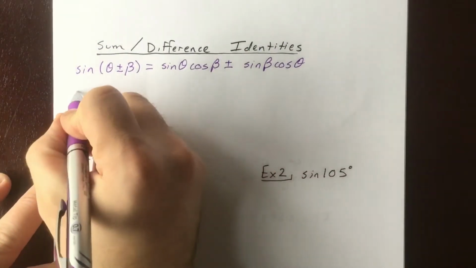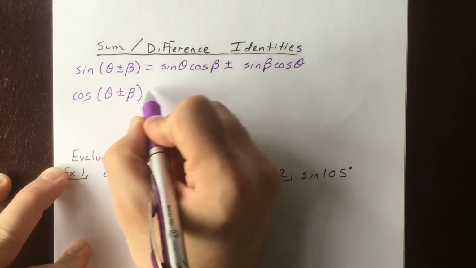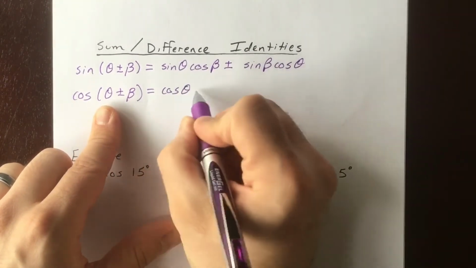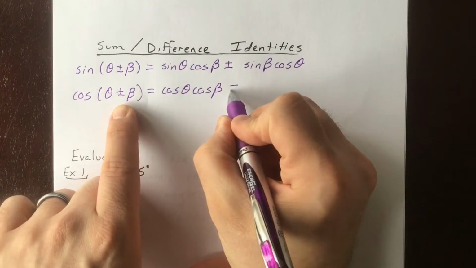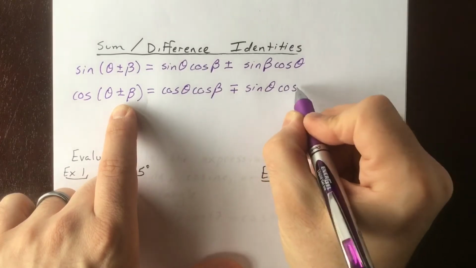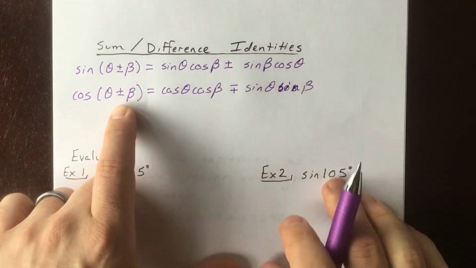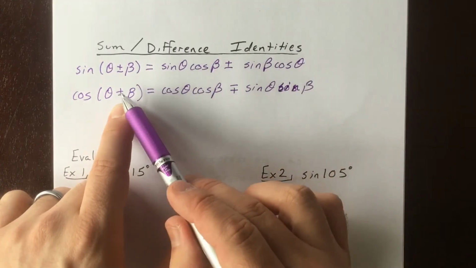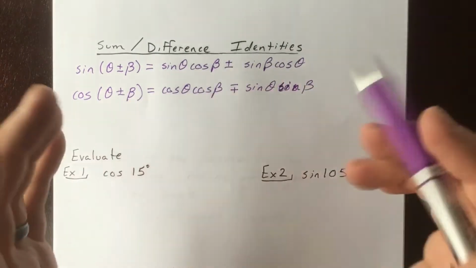If I gave you the cosine of the sum or difference of two angles, theta plus or minus beta, with the cosine identity, it is cosine of theta, cosine of beta. So we're multiplying cosine of the two angles, and here the sign switches. So it's minus plus sine theta, sine of beta. I said that wrong. So we have cosine theta, cosine beta, minus plus sine theta, sine beta. If I'm adding the two angles, we are subtracting this set. If I'm subtracting the two angles, we're adding the two sets, so the signs switch.